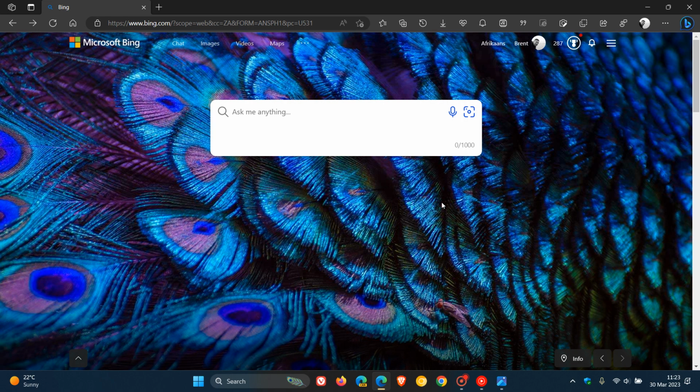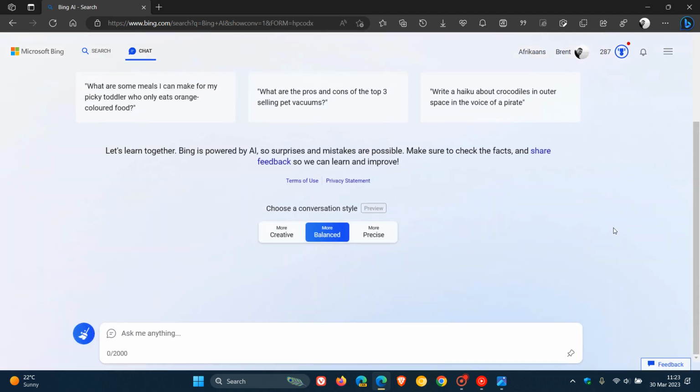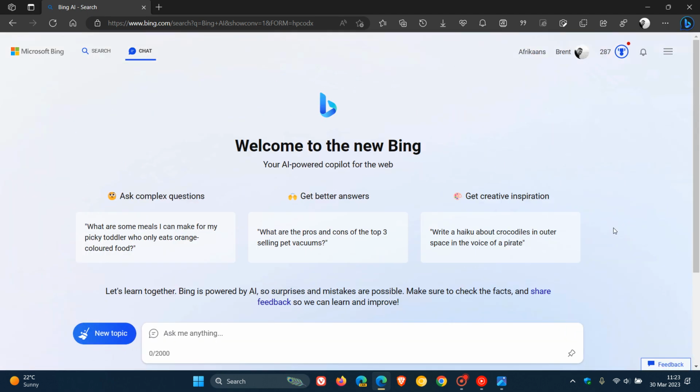So for our daily dose of the new Bing chat, just to let you know about a couple of new changes that Microsoft has recently made to the new Bing with the chatbot ChatGPT over the last day or so. Now, the first is that Microsoft is basically bringing better formatting for math solutions to the new Bing chat.